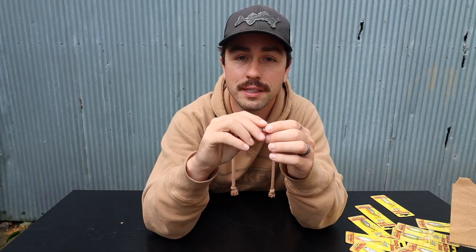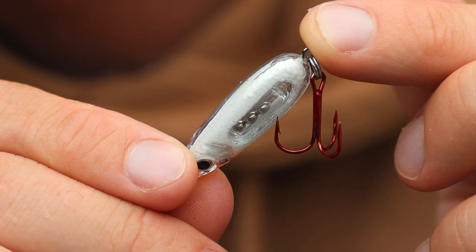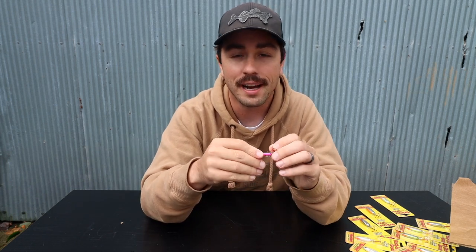The construction of this bait is actually lead on the inside, but then it has a resin casing around the outside which gives it a cool translucent look. I think that's going to appeal to fish in clear water when they're looking at it. Another thing it's going to do is protect the paint job — so if you're going down the lake on a snowmobile and your tackle box is bouncing, you're not going to open it up and find a bunch of spoons with chipped paint. That's a really nice added feature of that resin coating.